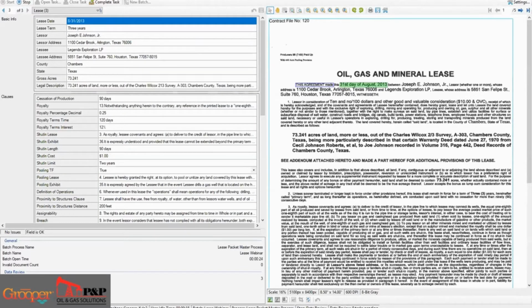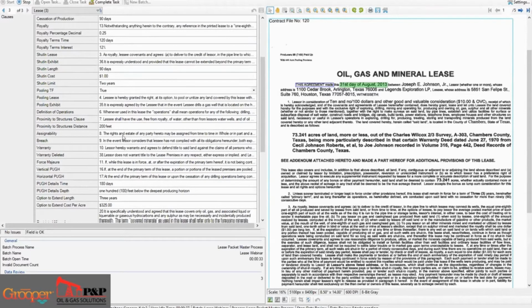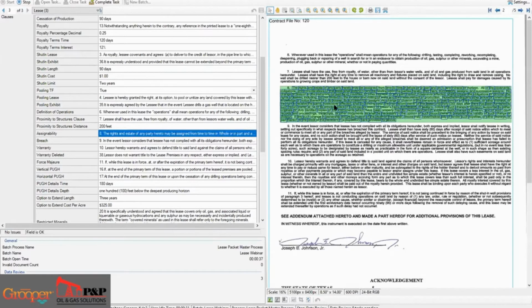Right. So if I had in here, let me go pick one, for example, let's look at this assignability clause, just to make sure that it is assignable. And we'll see what percentage we have here. So it's 62% confident in here. Let's say that I put my threshold at 65% confident for assignability. This is where you need a subject matter expert working with you to say, how much variation can be within an assignability clause, and where you're going to want more than one example when you're setting up your rules and guidelines for how Grooper identifies, in this example, an assignability clause. You want to give it a couple different examples to account for variation. But let's say I'd set that at 65. This would just show up as blank.